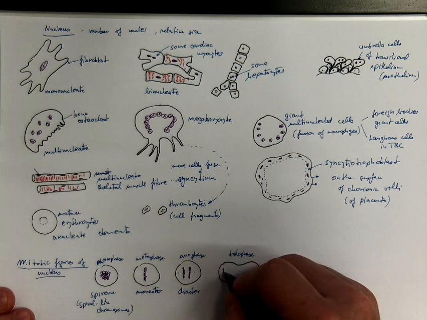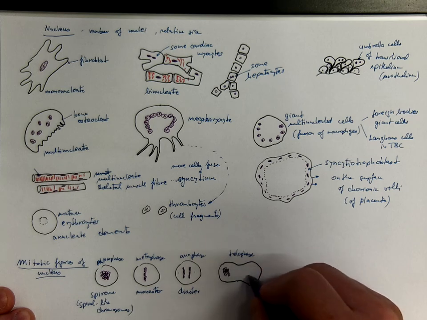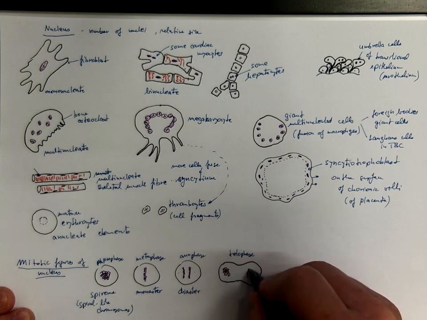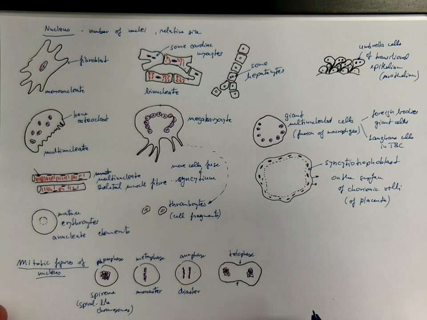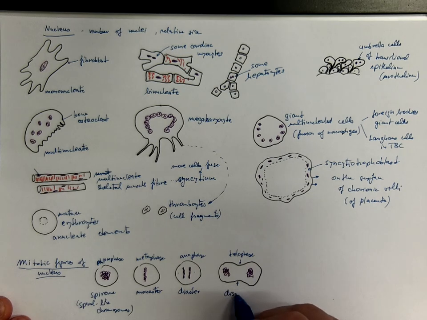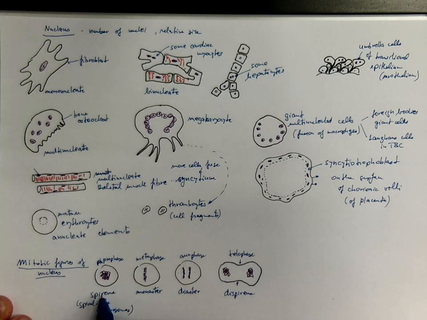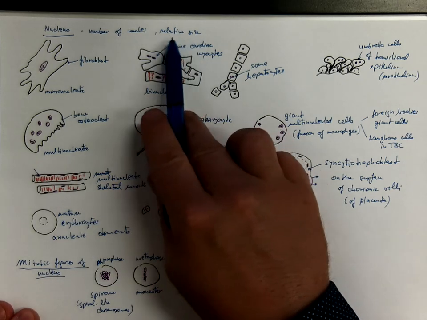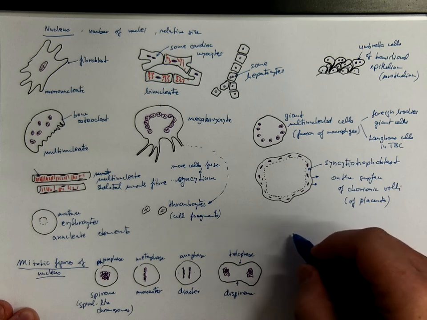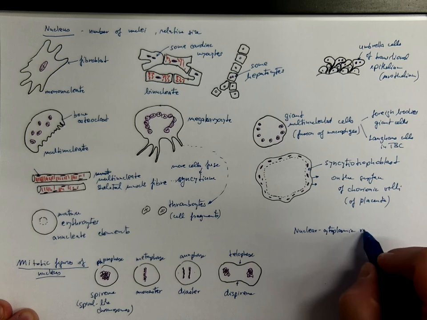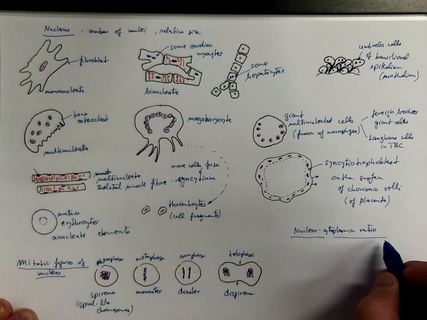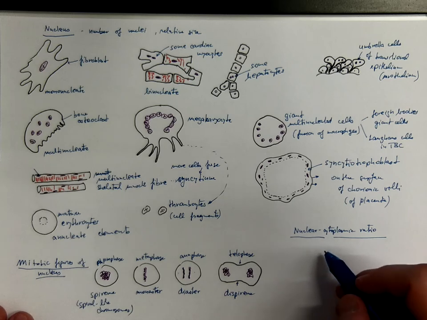And in the telophase, you already got chromosomes in the region of the future daughter cells, because the cell got separated. We got the cytokinesis here in progress. So, this is called the dyspireme. Which actually tells you what is the proportion between the volume of the nucleus and the volume of the cytoplasm.